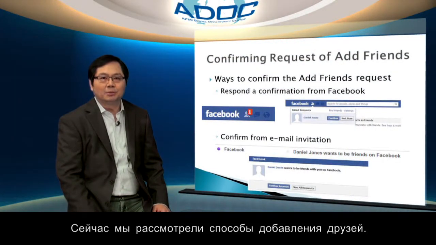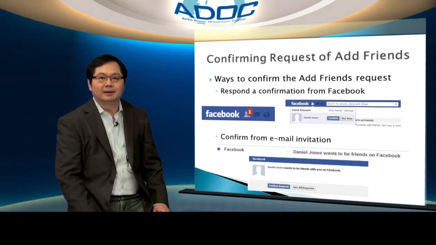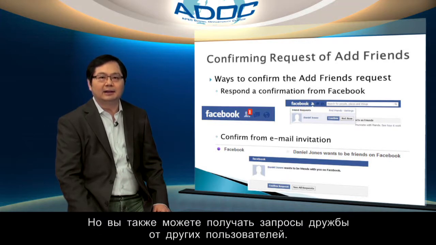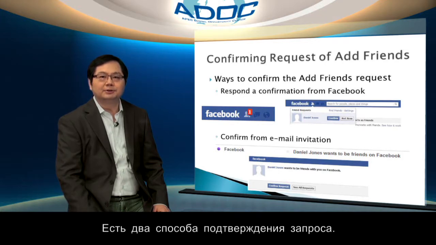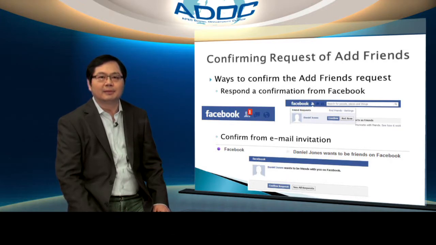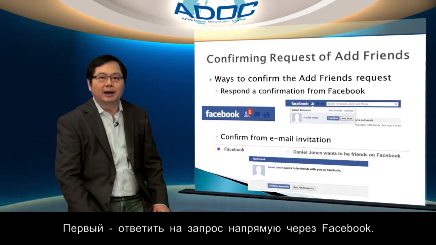Earlier, we learned the ways to add friends. You may get Add Friends requests from your friends as well. There are two ways to confirm the request from your friends. The first way is to respond to the request from Facebook directly.